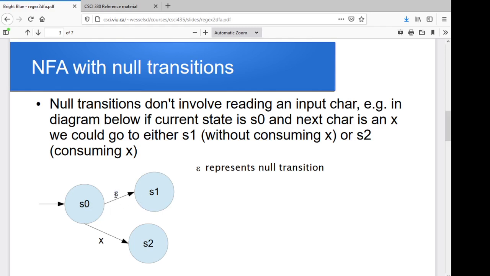without reading an input. So we'll provide a specific set of null transitions that are allowed. You just can't automatically do this anywhere from state to state. But we'll specify within this finite state machine, here and here and here and here, you're allowed to jump from this state to this state if you want to, without reading an input character, without consuming an input character. So it is a little different.